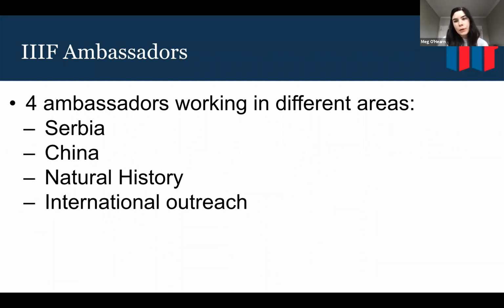So these 4 people are just reaching out to their communities, and we're really relying on their own deep expertise in these areas to help IIIF grow. And the ambassador program generally really just relies on the fact that the members of the IIIF community are already doing a lot of this kind of outreach. It just formalizes that relationship for some people who are interested in going a little bit further and working more closely with the IIIF staff. So it's been really great to see the work that everyone's doing.